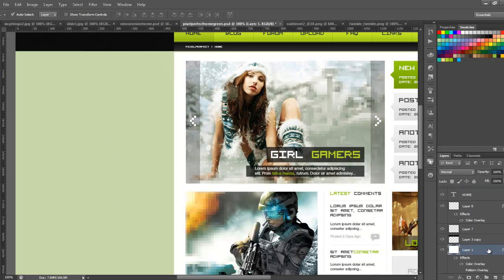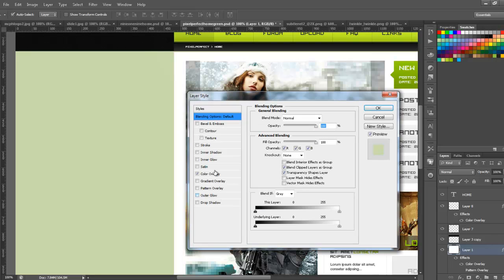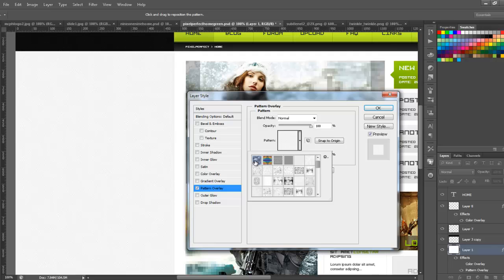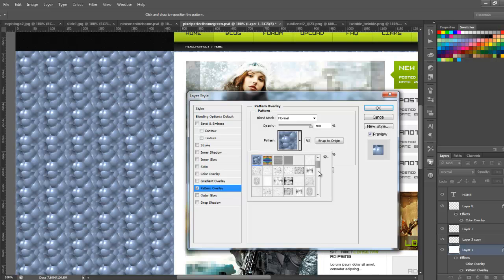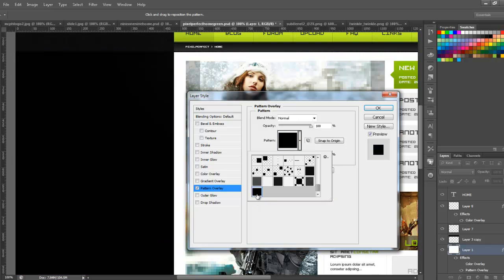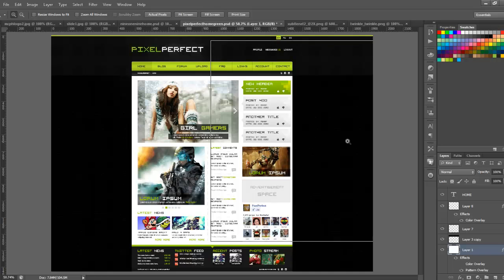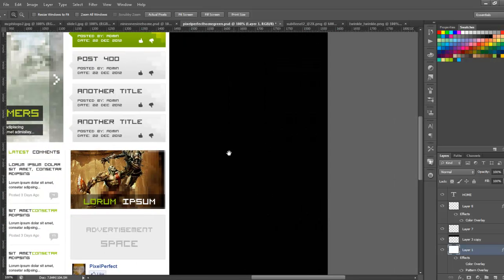Then I'll come back to my design here, and you'll double click on the layer that you want to apply the pattern to, and check pattern overlay, and like I said, this is what you'll see. You don't even have to load the pattern, you just come all the way down, and it'll be the most recent one you inserted. If you hover over it, it'll say Twinkle Twinkle 360 by 360. I'll click it, and there you go, that's it. I'll hit OK, and now I've got this pattern loaded up into my file.